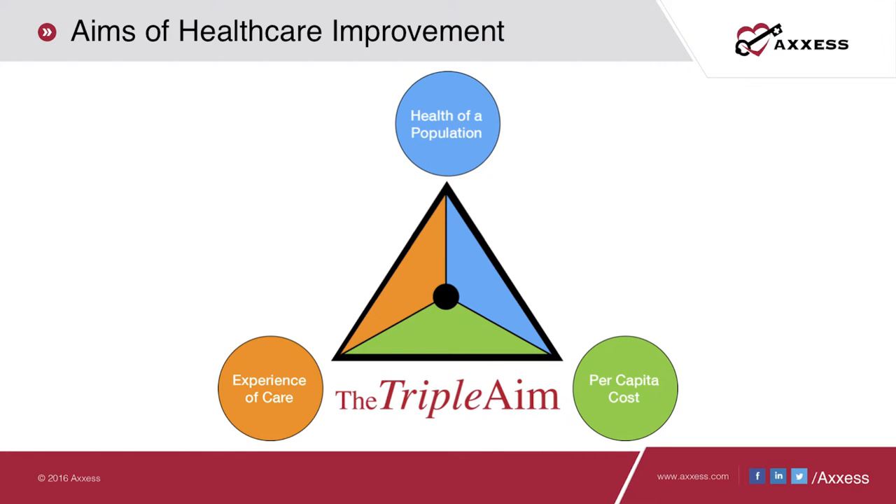When we think about the challenges in health care and opportunities for improvement, there are three key areas that come up, also known as the triple aim, as formulated by the Institute for Healthcare Improvement. A number of organizations, individuals, and groups came together representing all sectors of the health care industry and the general public. These three overarching aims focus on the overall health of a population across settings and across time, delivering care so that patients receive the best experience, and doing so at an affordable cost.